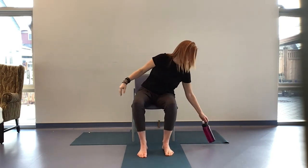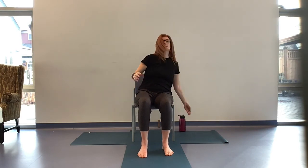If you want to add the arm, as we come out with the right leg, the left arm is going to come up. On an exhale, we're bringing it in, elbow in towards the waist. Inhale, exhale. Great place to be. I'm just going to move my water bottle here. If you want to add on, reaching out a little further. Inhale, exhale.